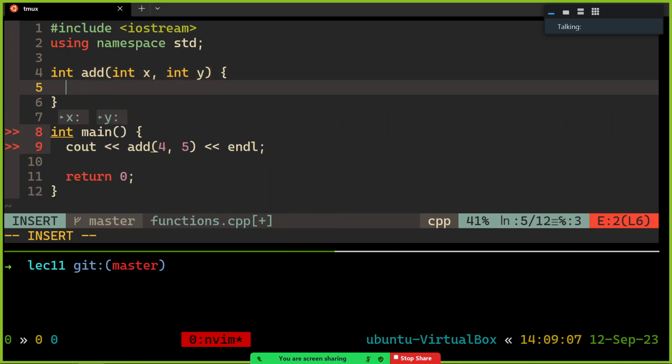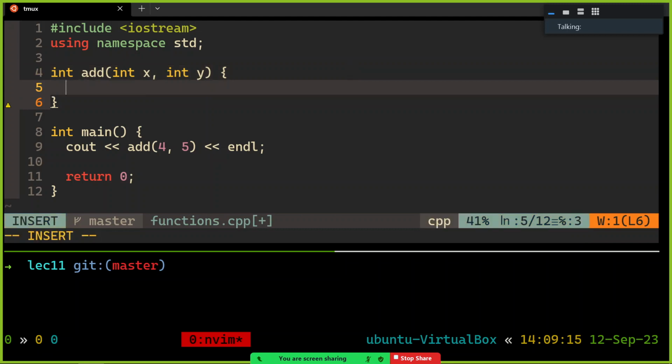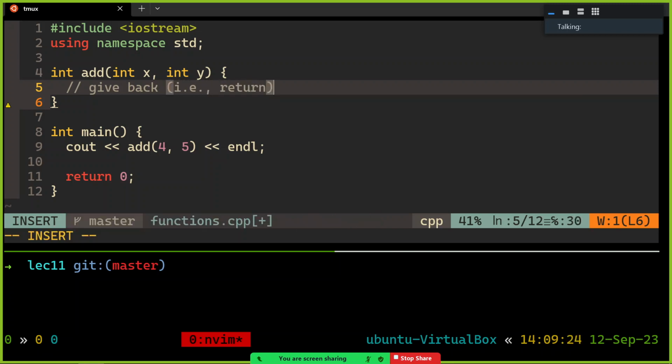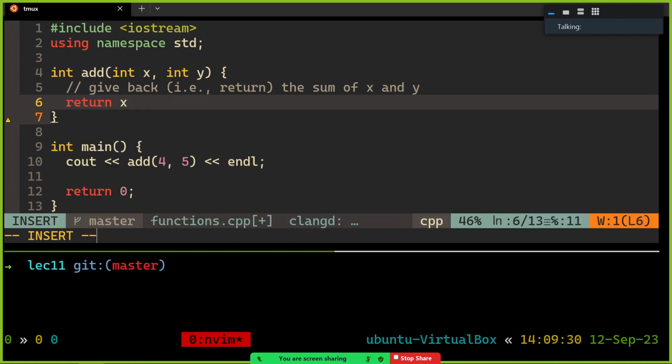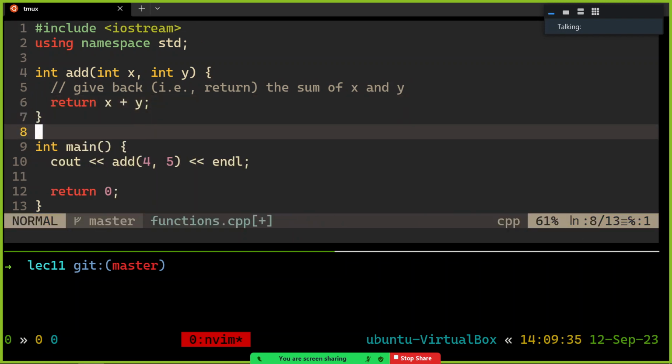And now, here in the body of this function, I've been given x and y. I need to do something with them. So my job is to give back the answer, give back their sum. That's my simple example. So give back, and that means return in this new statement, right? That is return the sum of x and y. That's what our simple add function is going to do. So I'm going to return the result of adding x and y. So do this first, and return back the answer to whoever called you. All right? So that's what's going to happen. That's what it looks like.